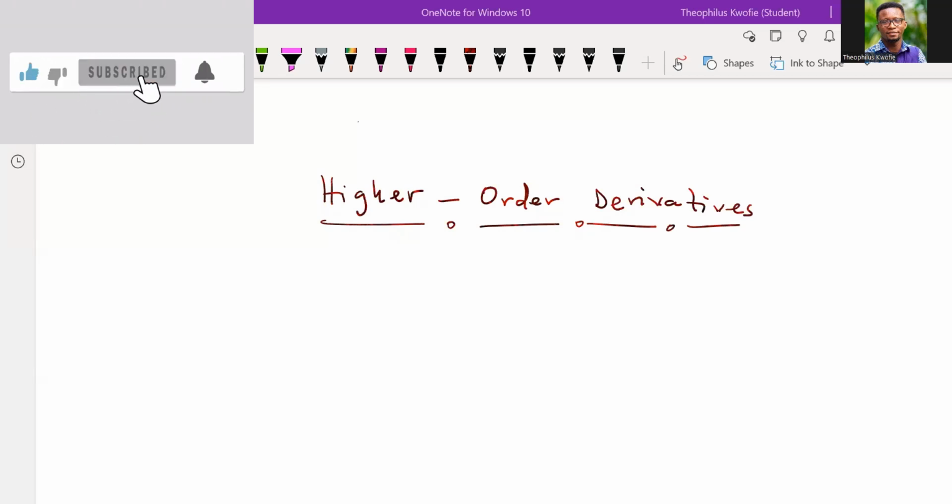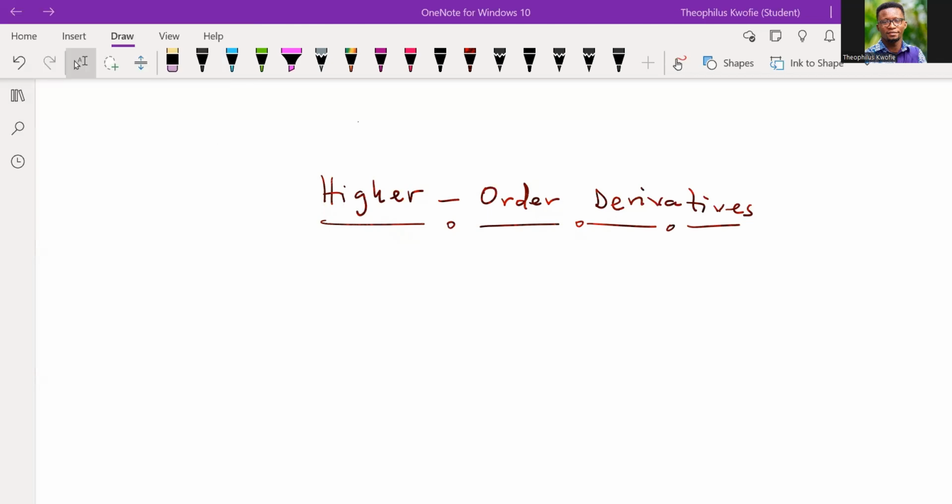Last week, we made mention of the chain rule, but we mentioned that one thing that's so foundational to the concept of the chain rule is the composite function. And we said that the composite function is made up of two or more functions in which the output of one function becomes the input of the other. And that is so important.